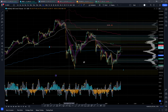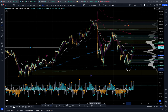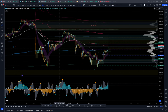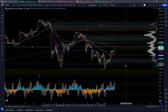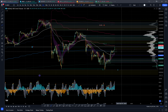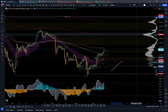Now, it could easily go from here and this be the higher low. It's able to do that. At least what I'm thinking is, because of the way this character was changed, we could have a heavy pullback. And there's a reason that we could see a heavy pullback internally here. There's other reasons, right? So let's look at those reasons.